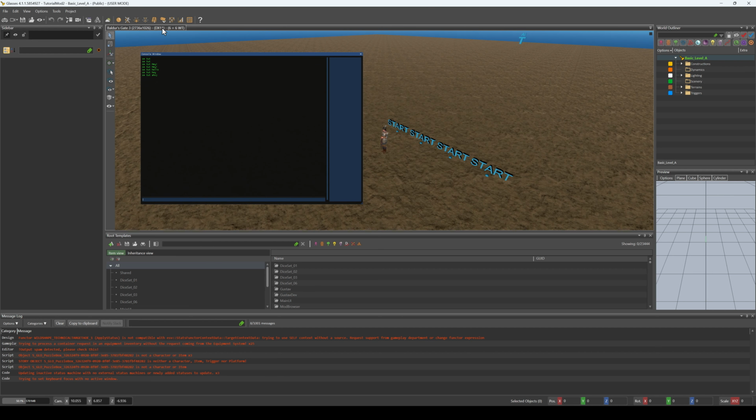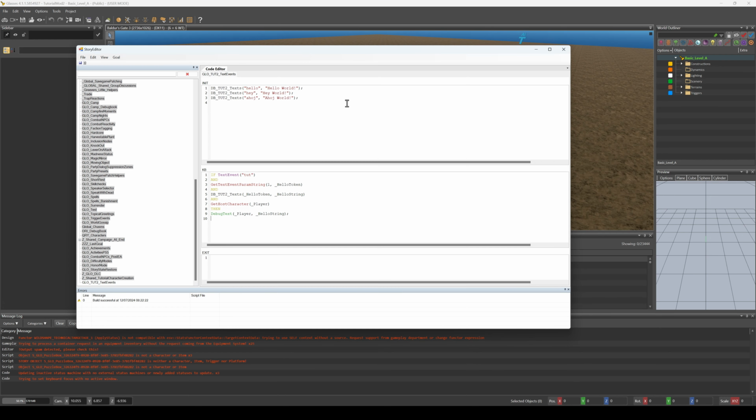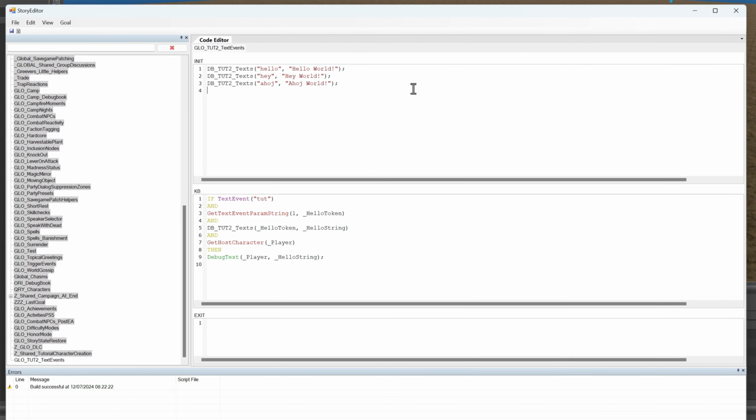Well, let's go back to the story editor, and then I'm just going to do something very, very simple. I'm going to add another column to the database of greeting text, or whatever we want to call them, and then I'm going to duplicate.